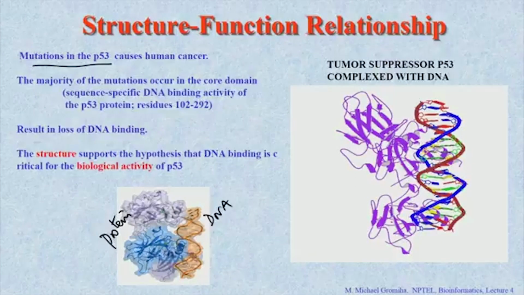So, now how to understand why these specific mutations cause cancer? What is the relationship between this function as well as from the structure, right. So, in this case you need to get the structural information because the structures are known.